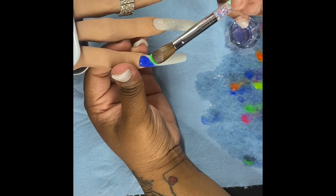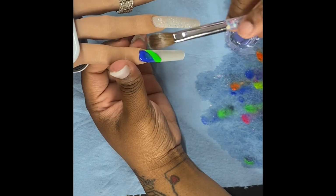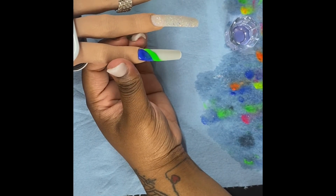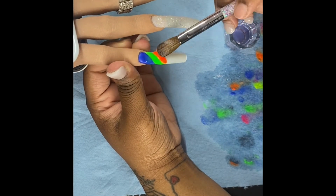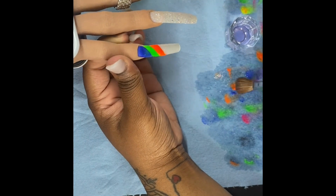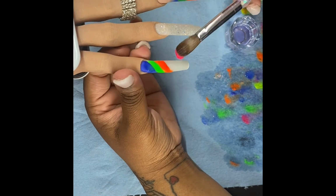But Not Polish is really one of my favorite brands, and as you do nails, you will find that paying a little bit more and getting a quality product will pay off in the long run. You know what I'm saying? In the end game, if you're playing a long game with doing nails and you're really serious about it, investing in good products, good drills, good brushes is king.